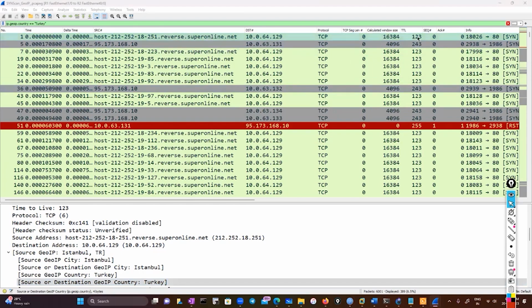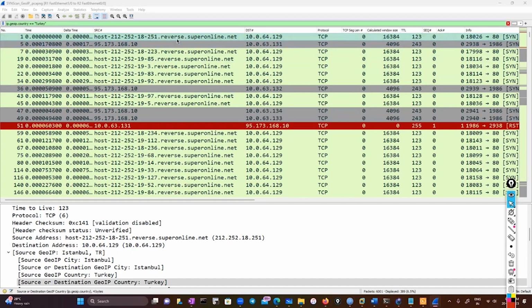If it started from 128, then from Turkey to my location, it cannot definitely be 123. It means that it is just 5 hops away. That really doesn't make any sense. So this is a spoofed packet. Someone is spoofing. You got it right.